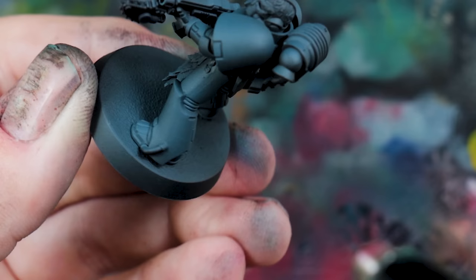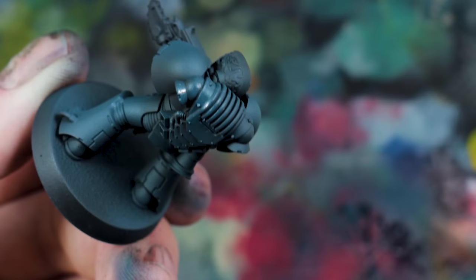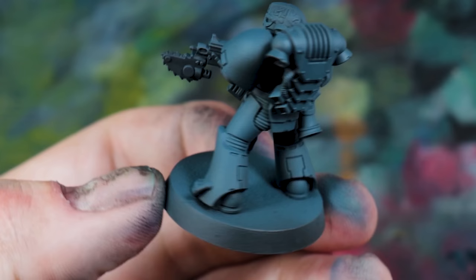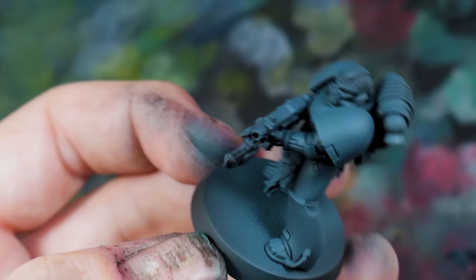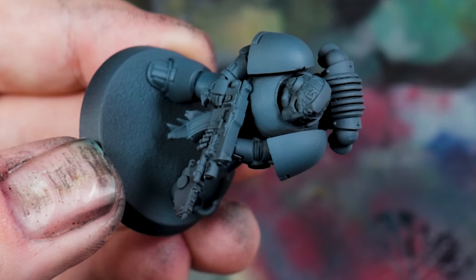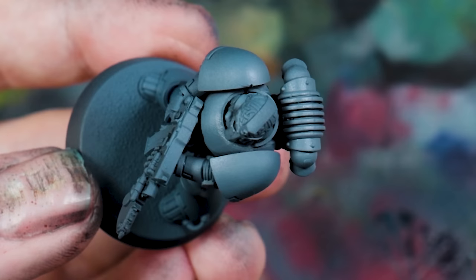As for the parts — the shoulder pads are both from the Horus Heresy box set, I just didn't use the studded shoulder pad, but I've given him a horn in the back. The head and tabard are from CULTS 3D and I think they were all free. The Horus Heresy setting is oldie-worldie, so this Viking-style space marine helmet goes really well. And since it's a very unique style, I'm pretty confident it doesn't breach GW's IP and instead does the best thing 3D printers do — it enhances the hobby rather than threatening it.